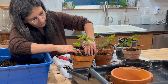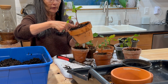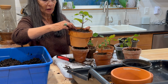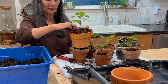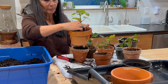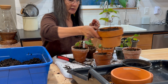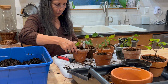Oh my gosh, what a surprise. Took it down a little bit further, exposing those, because they were probably growing in the trunk. When I propagated them, there were some buds at the very bottom, and I did a test on that, and that's probably what this was, and it grew. So yeah, just going to plant that right in there. That's going to go in the dome.